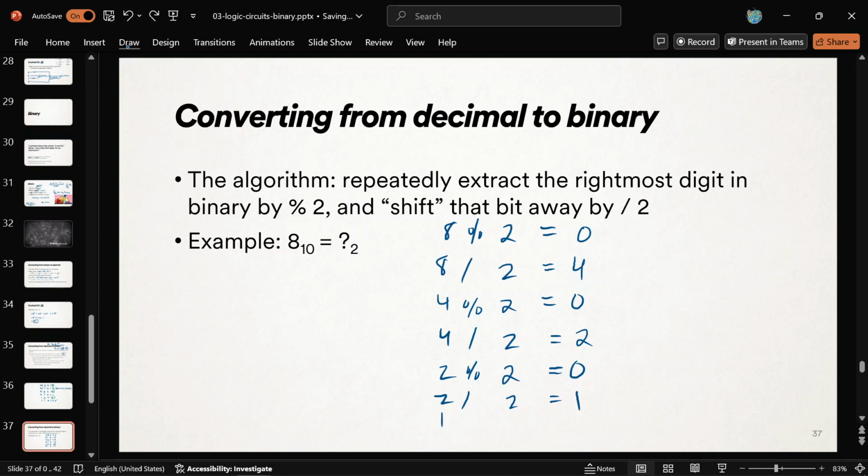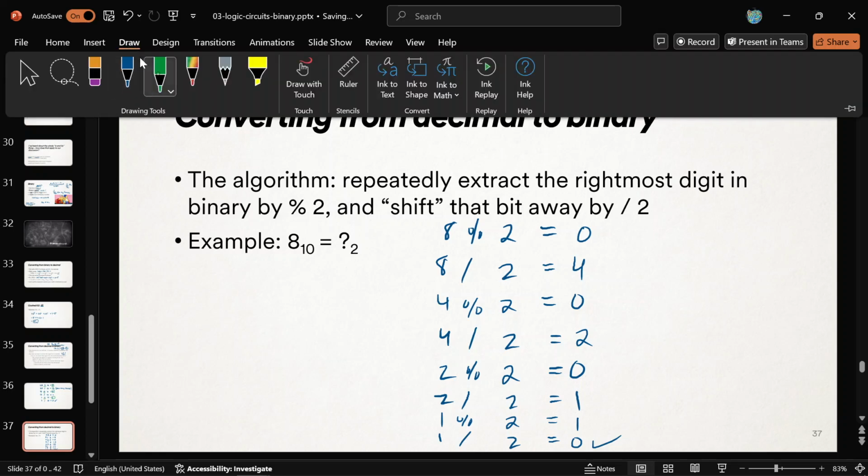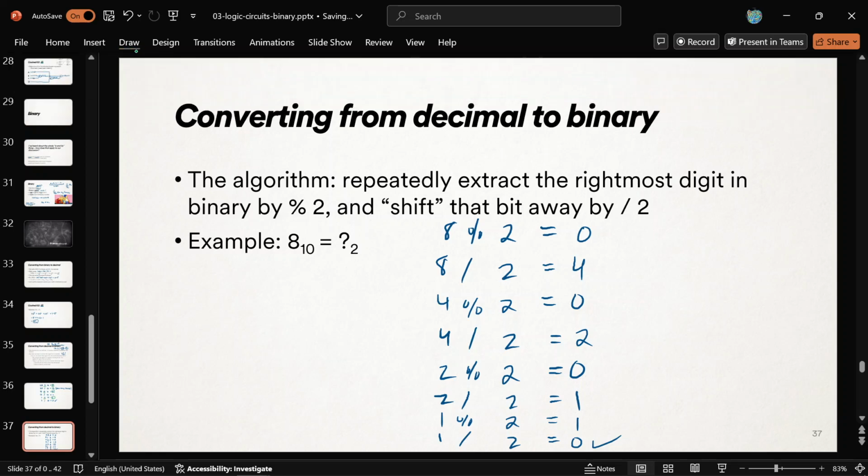So 1 in binary is what? Well, let's get its rightmost bit. 1 modulus 2 goes in 0 times with 1 left over. Let's chop off the 1 in binary from 1, see if there's anything left. 1 divided by 2, throw away the remainder, that gives me 0. So then I'm done, finally. No digits left to extract. Every time I took a remainder, I got a digit of this number in reverse order. And so the right answer is 1000, which is 8 in binary.